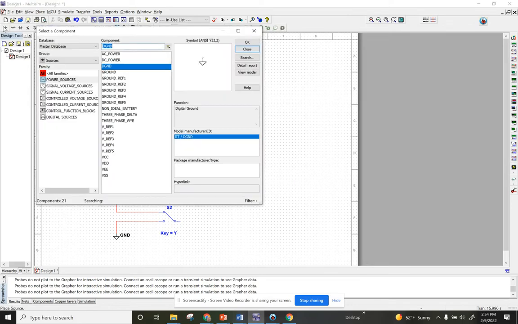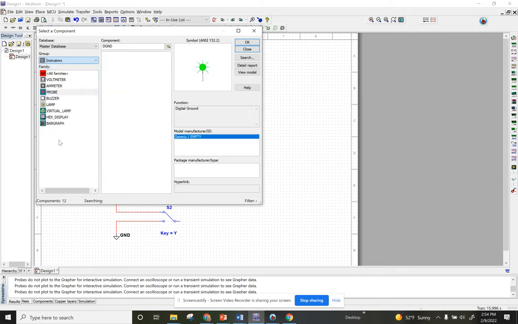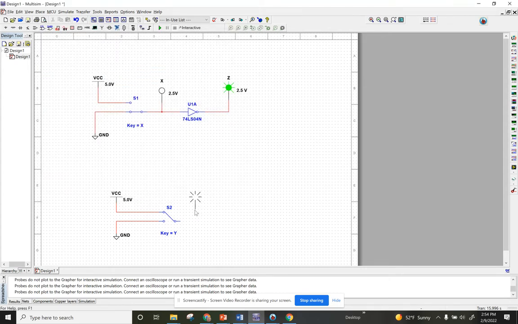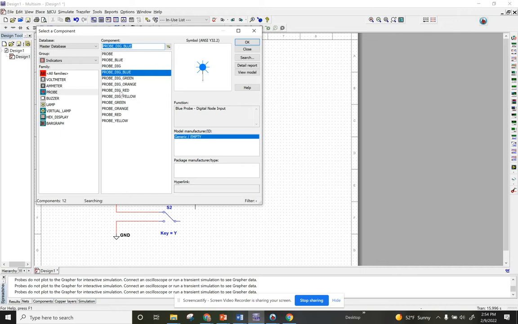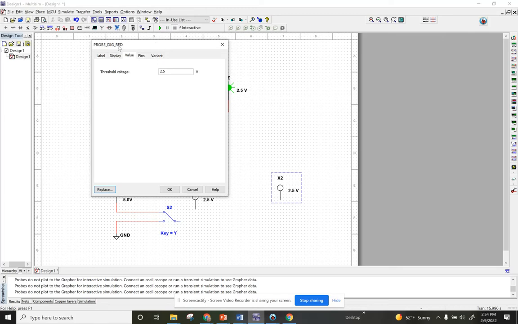So we're going to go here, source, let's go to indicators, and then we have these different probes. So you can select whatever probe color you want. Let's do that one. There's a blue one. And I'll do red for the output end. Hit close. We want this to be called Z. So double click in, the label. Let's call that Z.